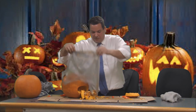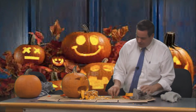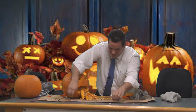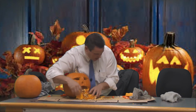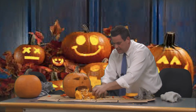You can do whatever you want with this in your own home, or however you do it. Gross. Oh man, I really appreciate Art letting me get dirty here in the studio. So we got this here, and our puking skills are good. We're going to pummel that in there a little bit too, maybe string it out a little bit.